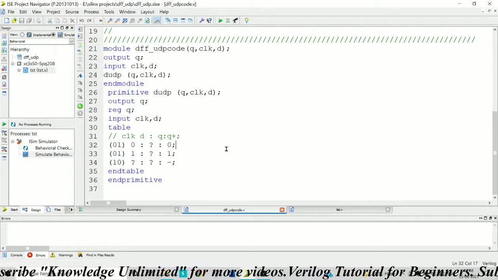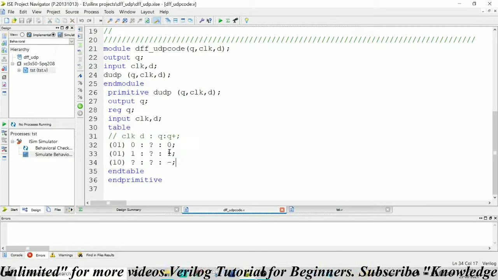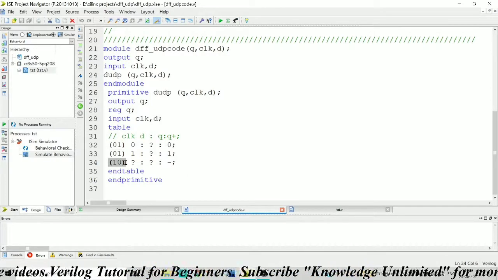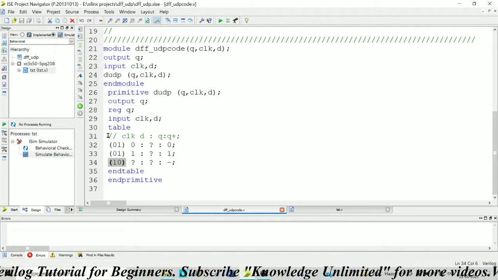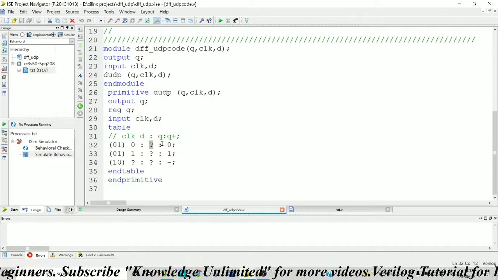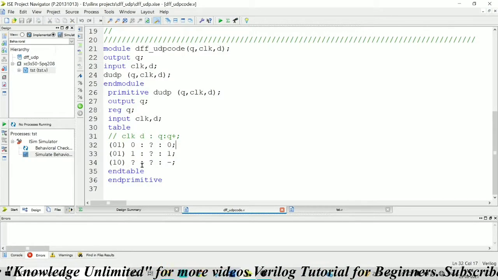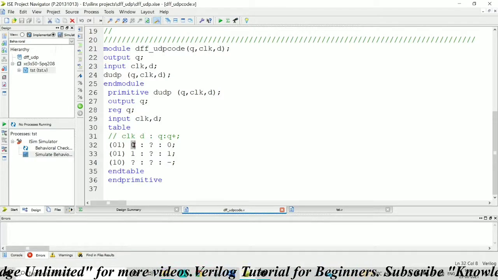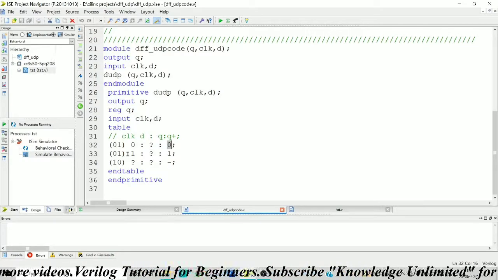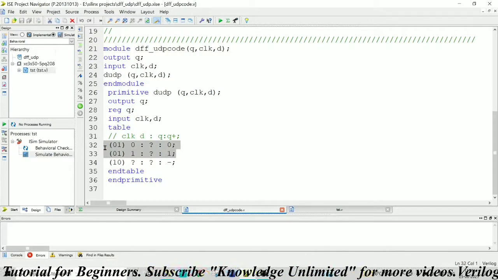You can write in any manner, like you can use data flow or any of the following. But as of now, to introduce a new concept, I'm using this table and endtable thing. This indicates the rising edge of clock, 0 to 1, and this indicates the falling transition of the clock. In the comment, you can see the order of the declarations are clock and data, and this is Q, and this is Q plus, that is the next state, and this is the previous state, or present state. At the rising edge of clock, if my data input is 0, then irrespective of my present state, my output should be 0. And if at the rising edge of clock my data is 1, irrespective of my present state, my output should be 1. So this is the behavior that I'm writing.